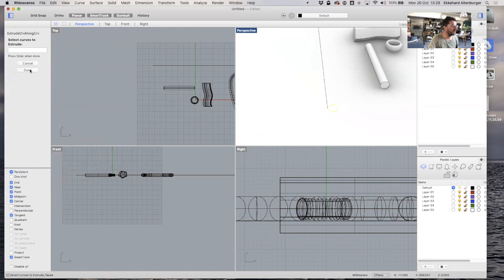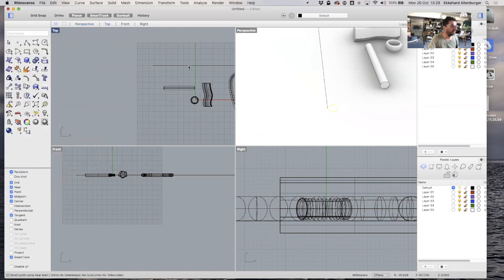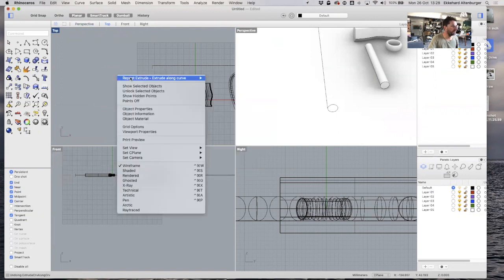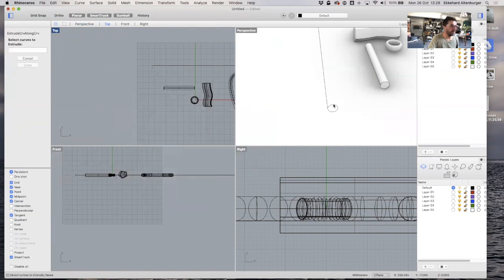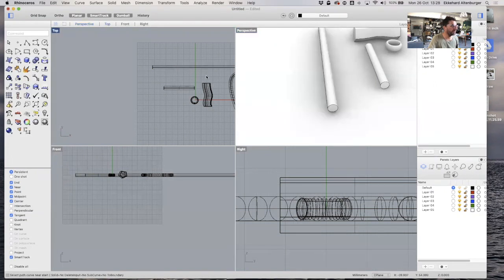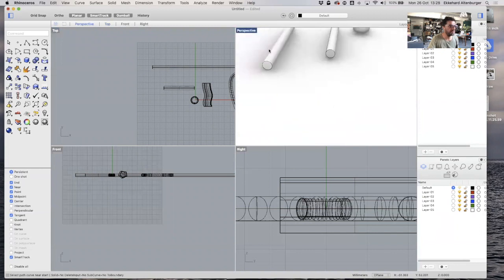This is our curve. Oh, hold on, I forgot to show you. Here, this is our curve. And we can also click solid, and this is our path. So now we have a solid steel bar here. Here we go.